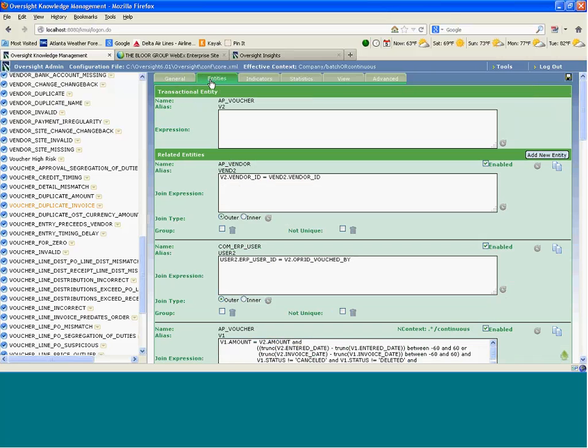The next tab here is what we call the Entities tab. One of the key challenges in analyzing complex data sets is bringing that data together to be able to consistently analyze it. So what we've done here is create a concept of an entity, which is the piece of data that we're analyzing. Here you can see in this case there's a voucher, which is one of our common data model tables that Patrick mentioned earlier. We're also looking at things like the vendor and the user, and then down here there's the second voucher, so we're looking at the same piece of data here.